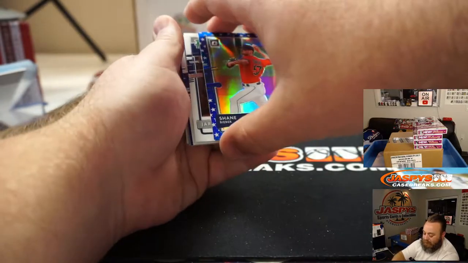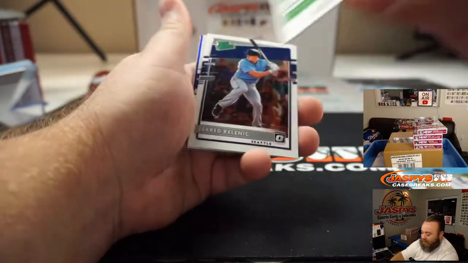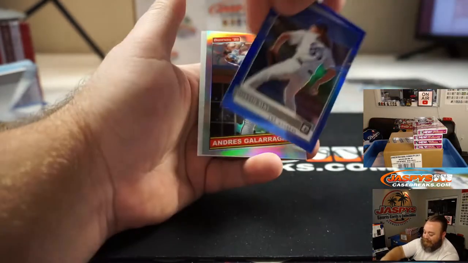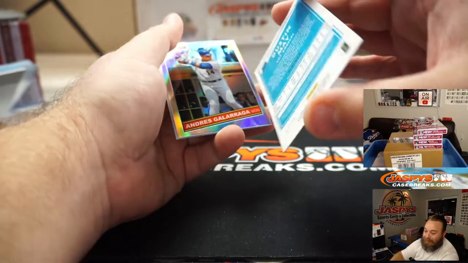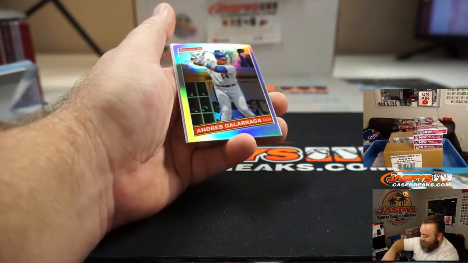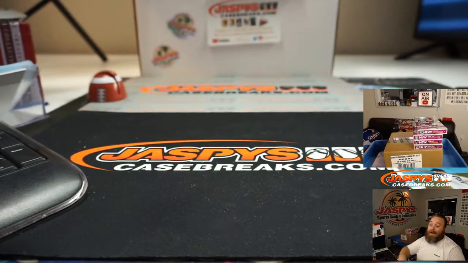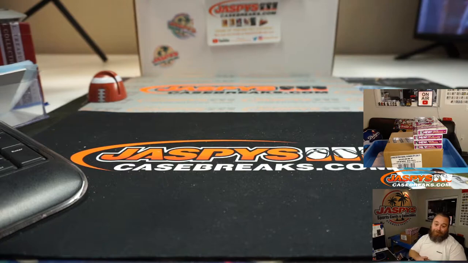Shane Bieber, 57 out of 76. Dustin May, rated rookie, blue, 13 out of 75. Wow. Christopher Pishka, Joe P.